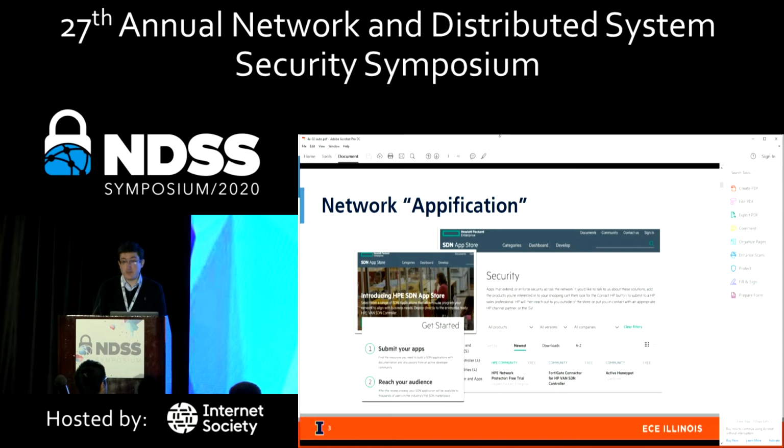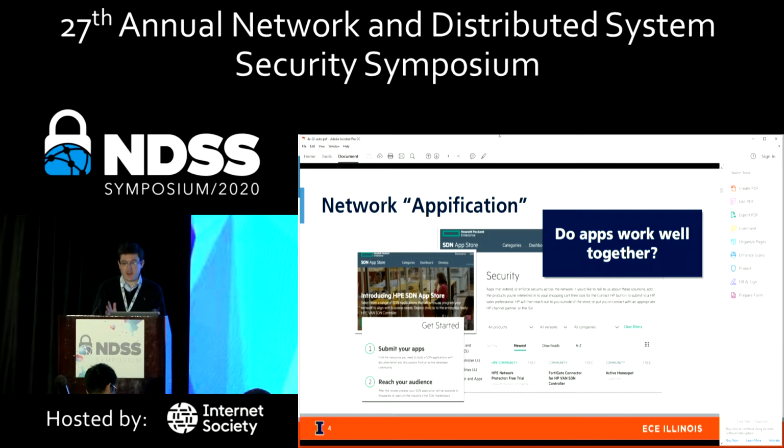So what enables this flexibility? It's the idea that SDN is, as its name implies, software-defined or programmable. It's programmable in the sense that the network's control plane is now a network operating system, and anyone can extend that by writing their own network applications. As a result, much like the mobile OS ecosystem, network app stores have started to come alive. For instance, HP Enterprise has their own app store. This means that anyone can extend the functionality of the network, write their own app, and submit it to an app store.